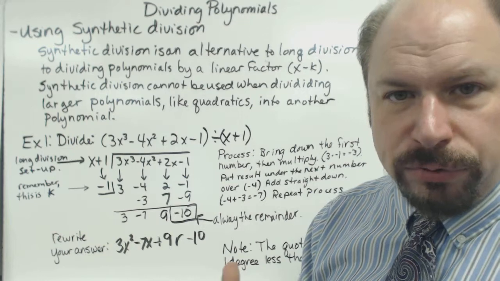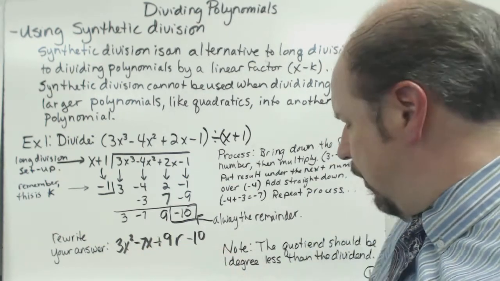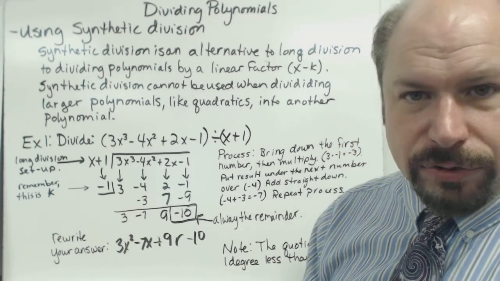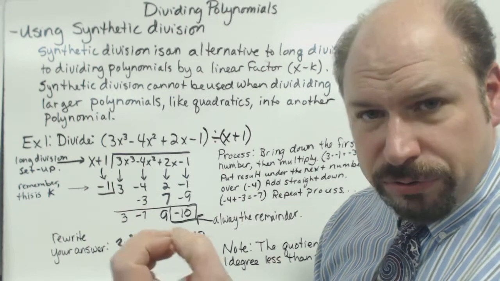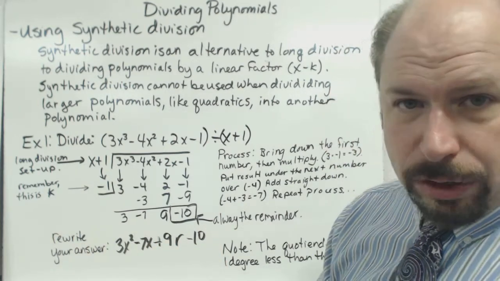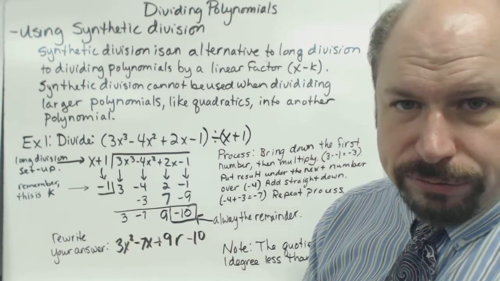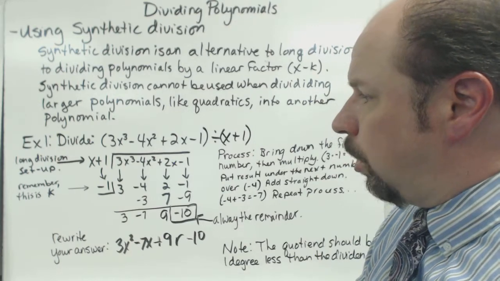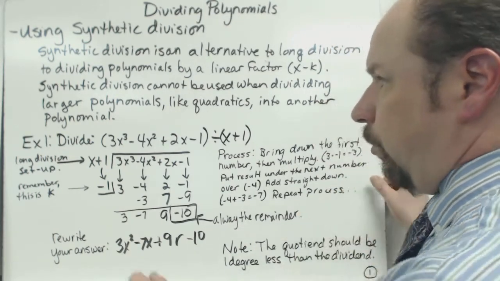And we will kind of know if we have the correct variables in front of these if the quotient should always be 1 degree less than the dividend, because we're dividing by a linear factor. So since we're dividing a cubic in this case by a linear, we should have a quadratic, or 1 degree less left over. And we do indeed have the quadratic left over. So we know we've put our variables in correctly here. Okay, so best thing to do is just continue on, and we'll look at some other examples here.